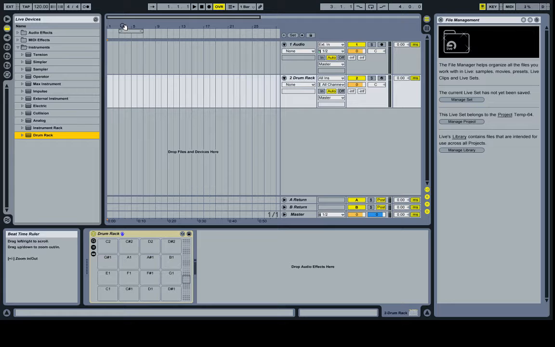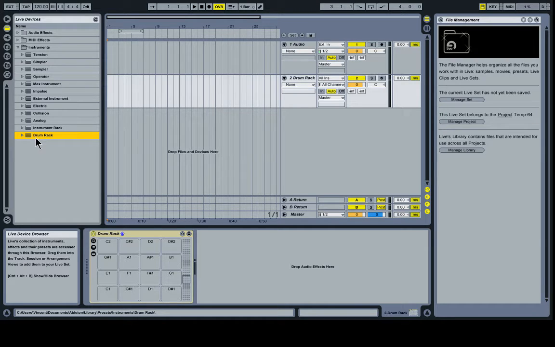Now, for some reason, this video capture program I'm using seems to clip out anything going on outside of the program. But just above here, there's options. And in options, you can select computer MIDI keyboard on or off. It's a check mark thing. That means you can use your computer keyboard like your MIDI controller, and then you can figure out where the notes are there. But moving on from that, we have our drum rack here. There it is. Lovely thing.